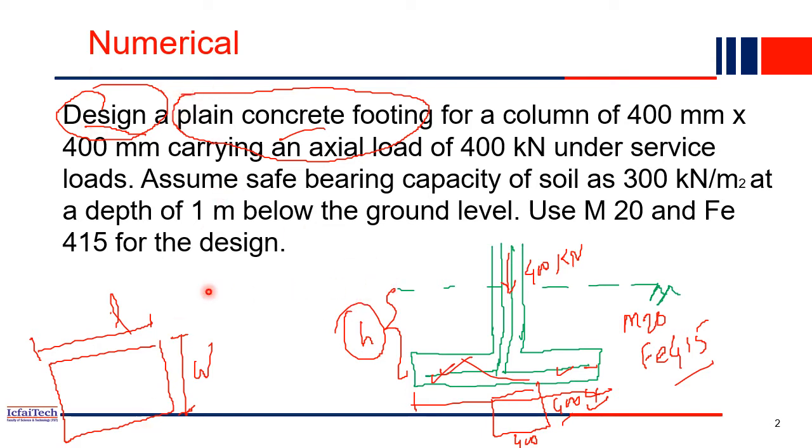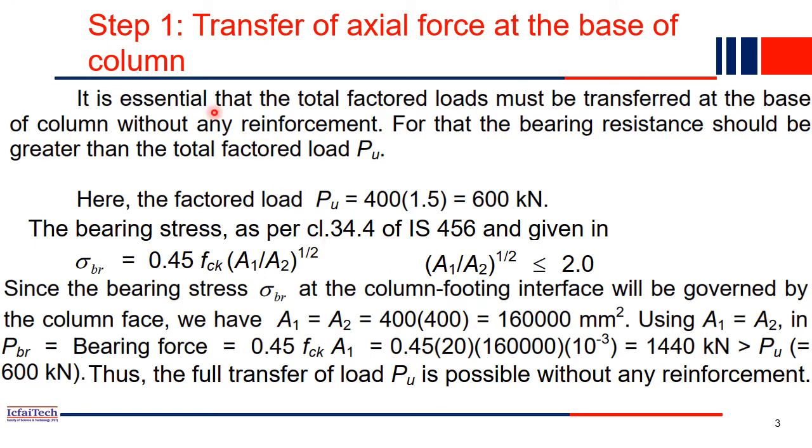In this problem we'll do a complete design of this footing. So let's get started. Our first step is to check the transfer of axial forces at the base of the column, how much force will be transferred to the base of the column, and whether longitudinal reinforcement is required or not. Because the question says to design a plain concrete footing, which means we should not provide longitudinal reinforcement at the bottom of the footing. But first we have to verify whether we really need longitudinal reinforcement or not.